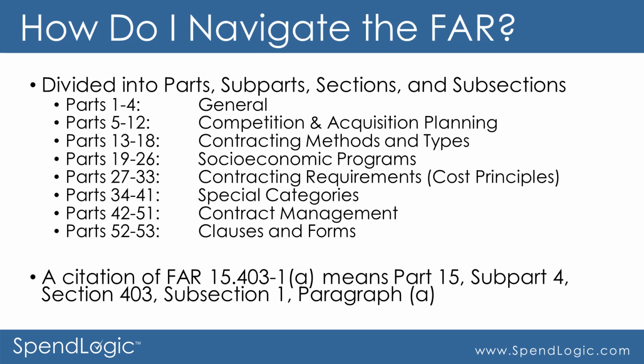If you see a citation for FAR 15.403-1A, it means you should go to FAR Part 15, then find Section 403, Subsection 1, Paragraph A. In general categories, it means you're going to be looking at contracting methods and types. Once you get to FAR 15, you see that it's contracting by negotiation.